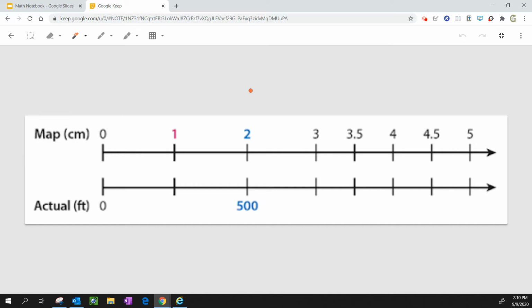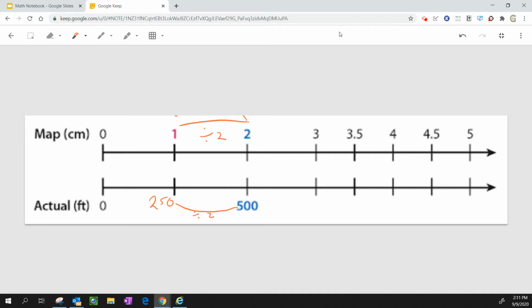Because if you have a 1, it gets a lot easier because then we just worry about the other number that's there. So if you have that 2 is 500, from 2 to get to 1, I divide by 2. So 2 divided by 2 is 1. 500 divided by 2 would be 250. Okay? And if you need your calculator, put that in, by all means, use that to help you here. Once I know that 1 is 250, then it's really easy to finish the other numbers.